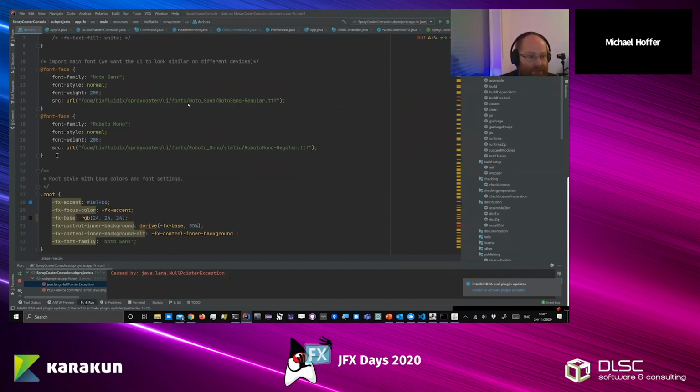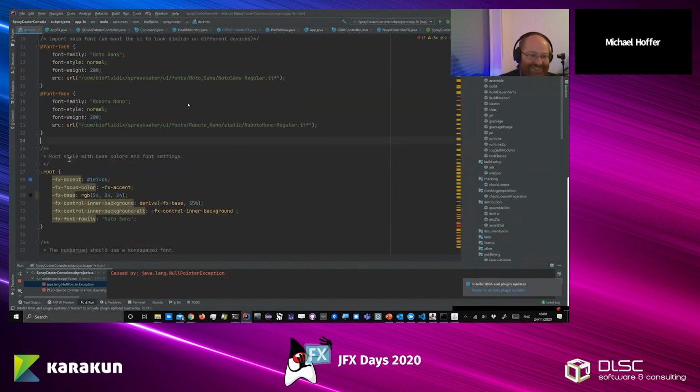So here we just import a couple of fonts, because for us it's important that the application looks similar on all platforms, and that's why also the number keypad was important, because we didn't want to rely on, like, the Windows keyboard or something like that. And if we ever need letters, I know Dirk has created a keyboard that looks nice.